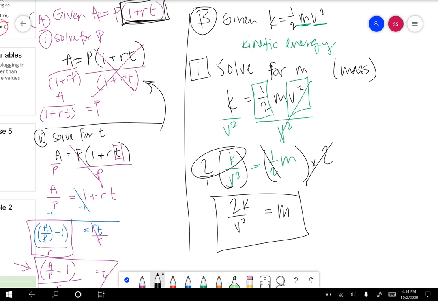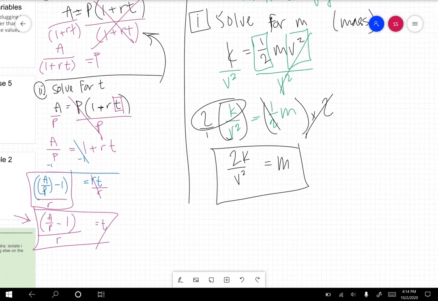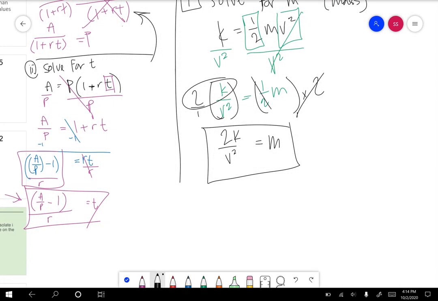All right, so now if we were given the kinetic energy number of, I don't know, the amount of kinetic energy of a punch taken by Black Panther, and we know the velocity, we can find out the mass behind it. Pretty cool. Just think, next time you watch Black Panther, you'll know a little bit more about what they're talking about when they're discussing the suit and the kinetic energy absorption.